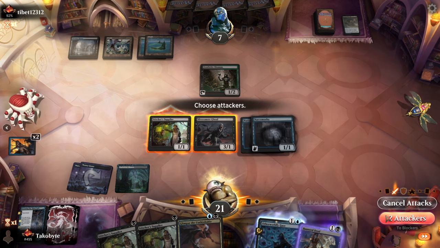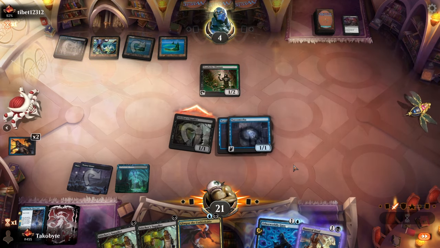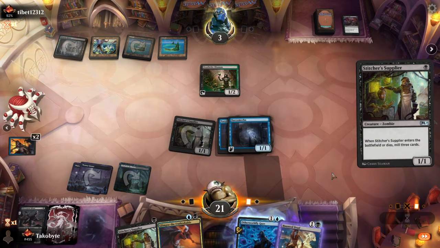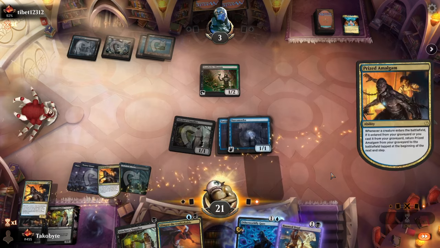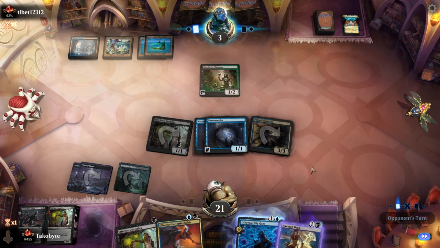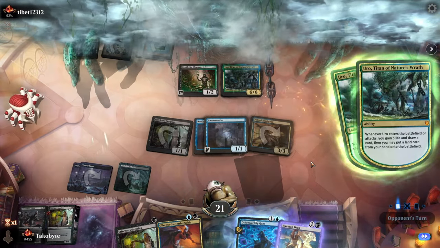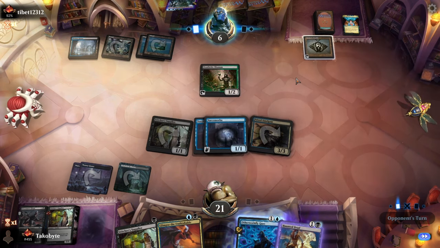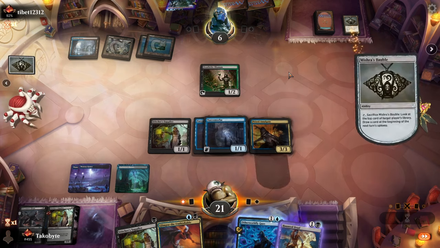We're gonna attack with both of them. Wow, they took damage. They took damage. Now we can also get a Creeping Chill. That's fine. Okay, Uro. They have one land. I think it should be over.